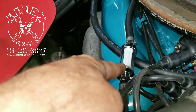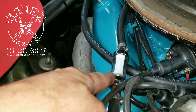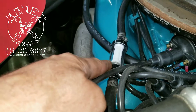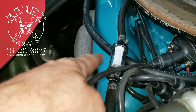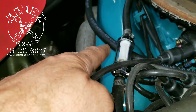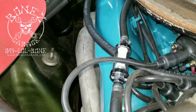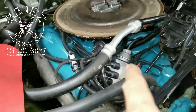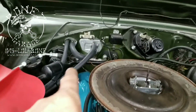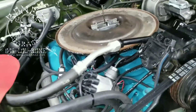We put a nice fuel filter in here — it's a really good one that keeps a lot of dirt out of the carburetor, and we can keep track of any dirt in the fuel lines. Because of cost, we didn't replace the fuel lines — it's a lot more work, money, and time, and the customer just wants to get it running for the rest of the season. We also cleaned up all the wiring under the hood and replaced all the heater hoses, and about 90 percent of the fuel and vacuum lines.